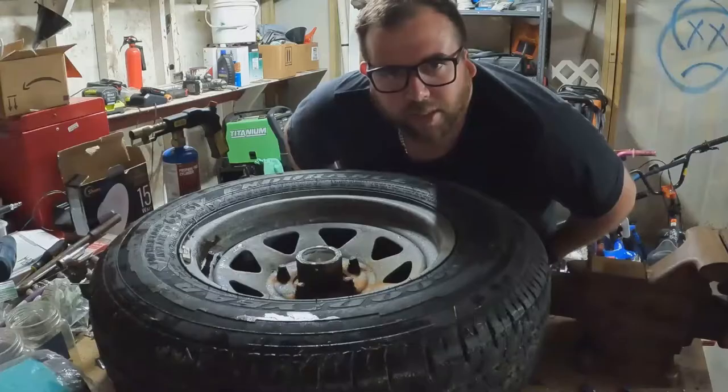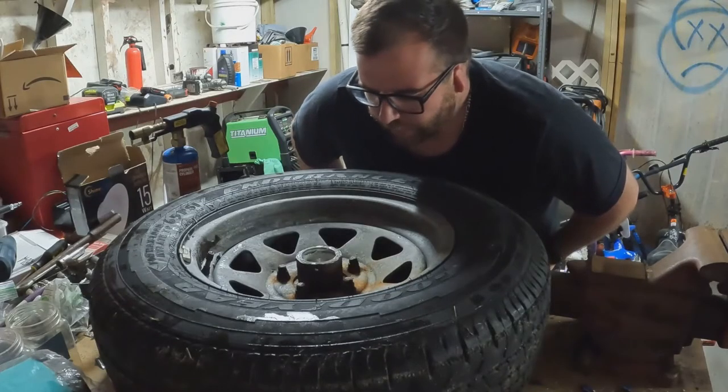Yeah. So, gotta get 4 new springs. I'm gonna need a bunch of U-bolts and a bunch of other stuff. So yeah, I'm gonna finish working on this and then start working on getting that hub out of that wheel. See if I can get this hub to come off of here.